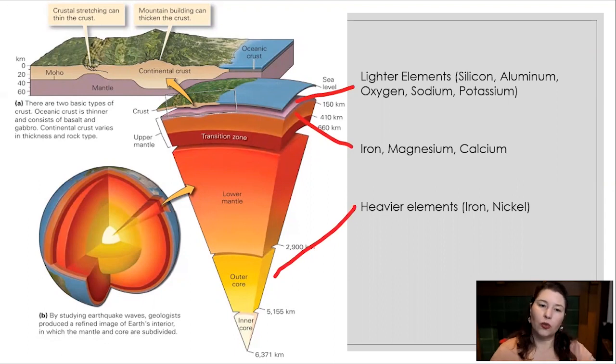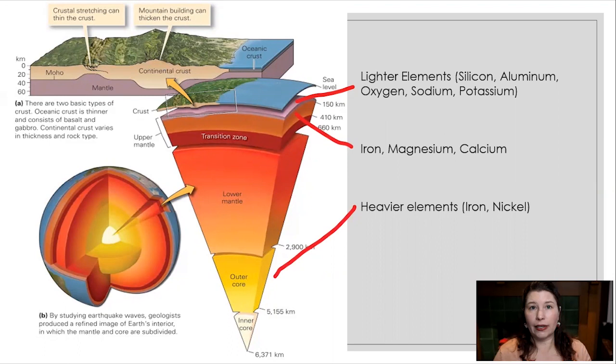So somewhere in between is our mantle, which is a mixture of a lot of these, but does contain a lot of heavier elements like iron, magnesium, and calcium. So because of that, there are rocks that form deeper in our Earth. Things that make up, for instance, the oceanic crust or the upper parts of the mantle are going to contain more iron and magnesium and calcium than rocks and minerals that make up the continental crust, which are going to be made up mostly of lots of silicon, lots of oxygen, aluminum, sodium, and potassium.